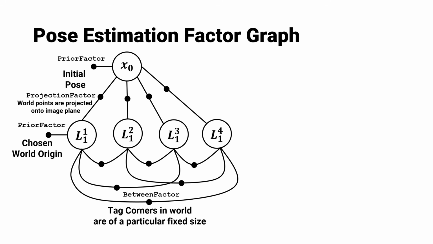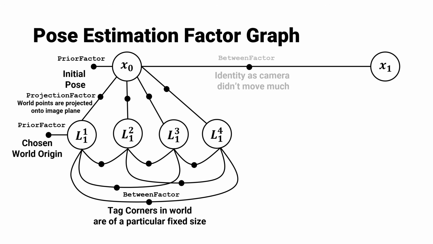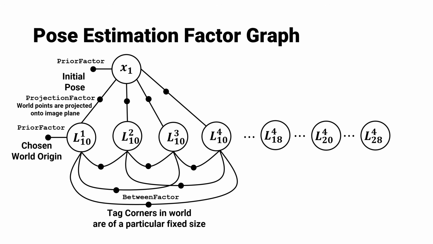And then since we go from point x0 to x1 in time 0 to 1, we had to obtain the odometry. Because we were trying to get the ground truth, we did not have the odometry. And remember, I said that we were walking very slowly. That is modeled through the between factor, which is saying that the movement from x0 to x1 is identity, which is, I did not move really fast. And we of course had a bunch more landmarks which could have been seen. We extended this to multiple landmarks and multiple time steps, and we tried to optimize the entire giant thing in one go, right?